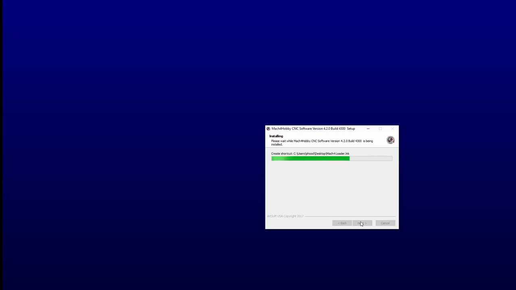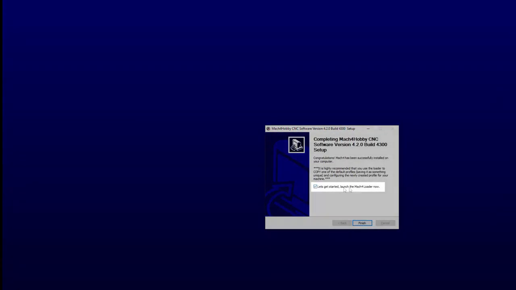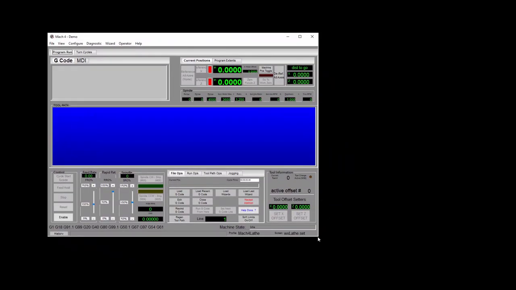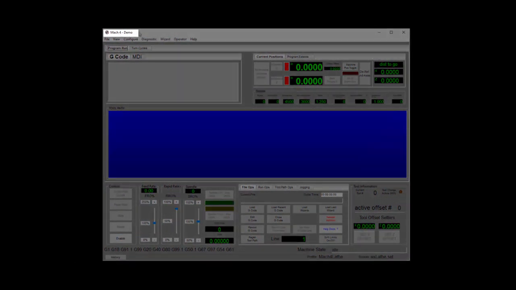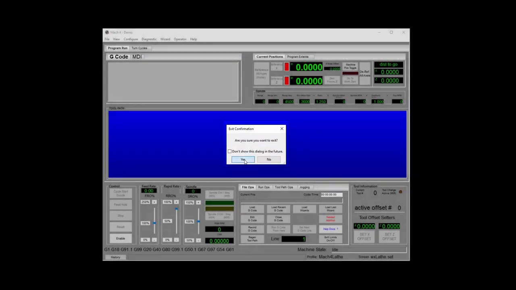After the installation has finished, the wizard will show the final screen. I'm going to go ahead and keep the checkbox to launch the program immediately. At startup, you can see the profiles that were shown in the installation. This is where you can add your own profiles or select the profile that you wish to use. Select whether this is a private or public network you're on. And now that we know that we have successfully installed the program, I'm going to go ahead and close the program and download the plugins for the Pokeys 57 CNC controller.